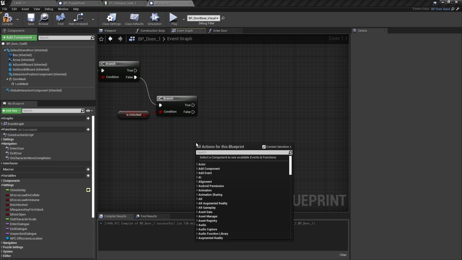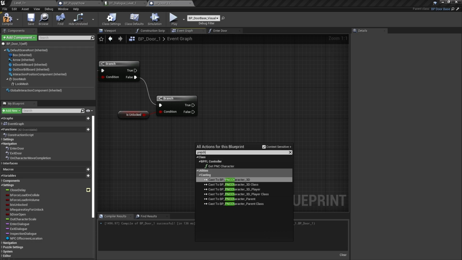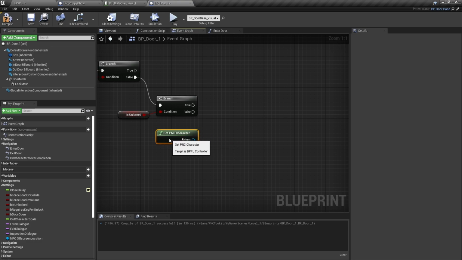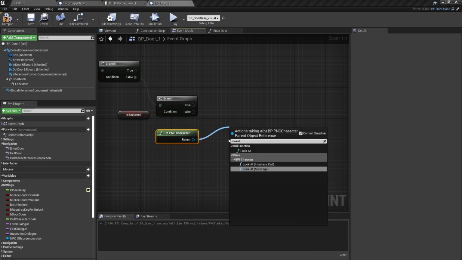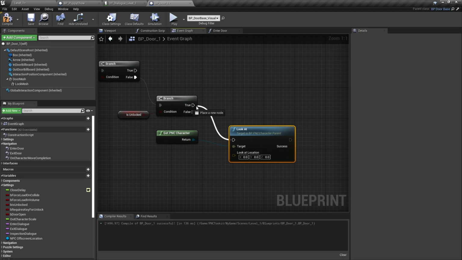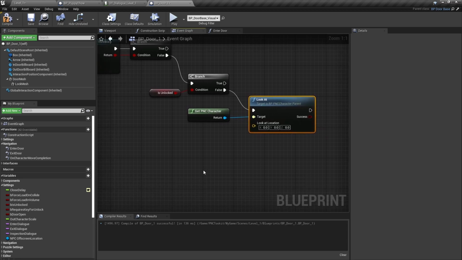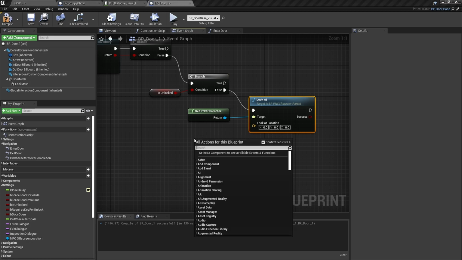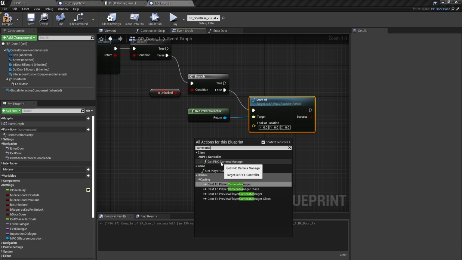we're going to PNC character. Look at. We want that under false. And we're going to get the PNC.